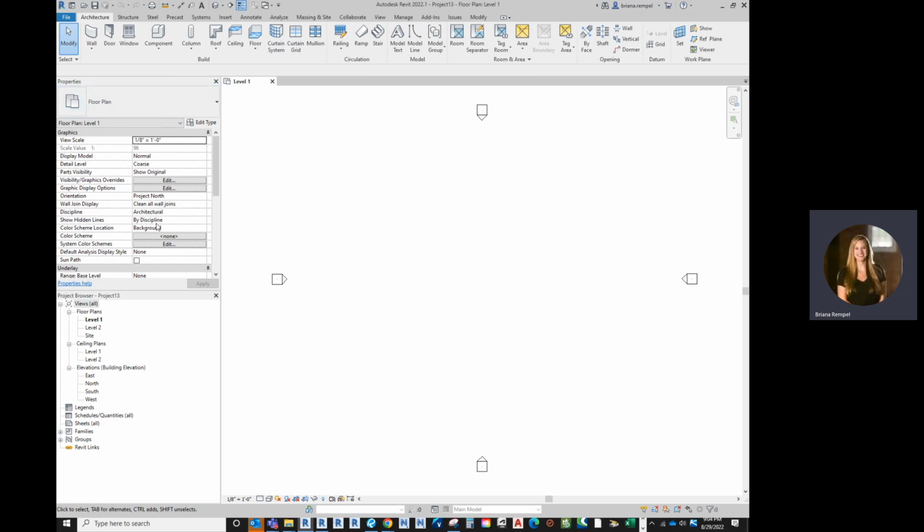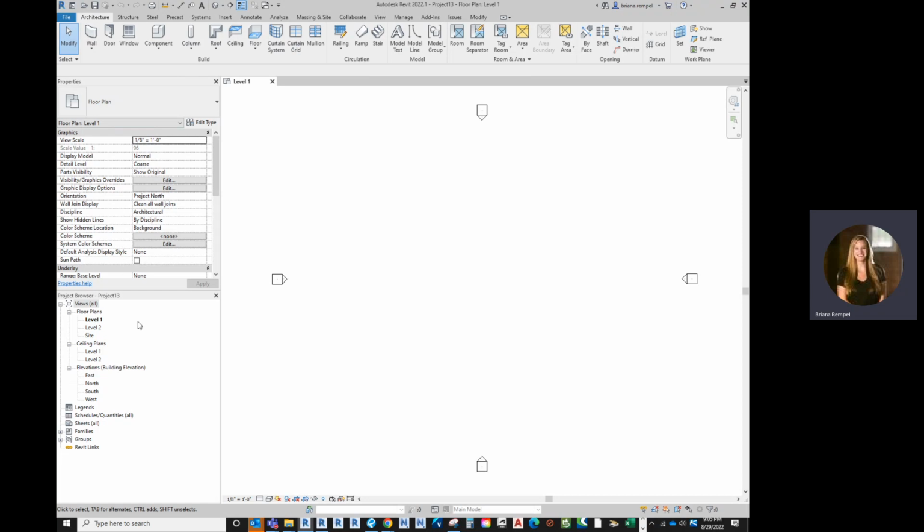Moving on from that, over here on the left-hand side, we have our properties bar. The properties bar is going to provide a lot of information about Revit components. Right now, you can see that it's giving me the properties of the floor plan. And if I had something that was modeled like a 3D element, let's say a chair again, and I select that chair, all the information for that chair that's built into the family will be shown here. So we'll spend a lot of time talking about the properties bar.